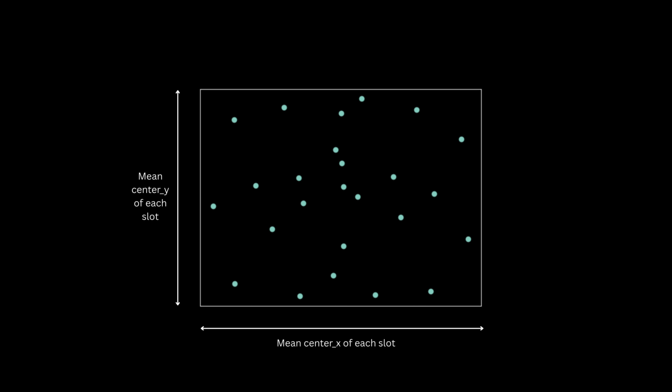Some slots specialize in predicting objects on the left side, which is why their mean center prediction is on the left. Some specialize in the center and some on the right side. Same along the other axis. Just to repeat, each point here represents the average box center predicted by each of the 25 query slots when evaluated over the entire VOC test dataset.